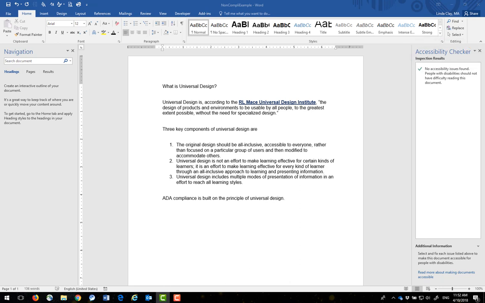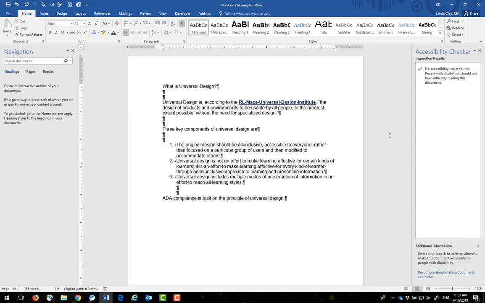Note that we cannot see where the blank characters are. We first have to click the Show Hide Formatting button in the paragraph block. Now that we can see the formatting symbols for the multiple depressions of the Enter key, we must delete those multiple depressions and add white space in a way that is ADA compliant.